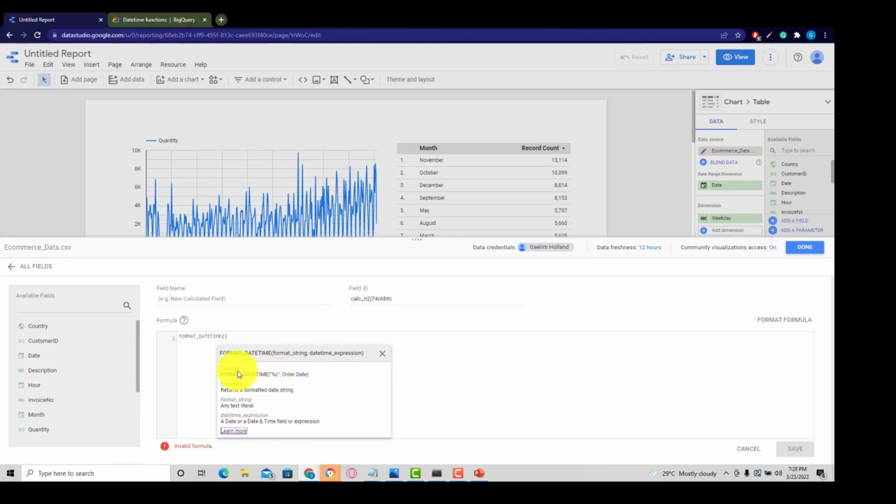So what we're going to do, we're going to put a symbol here that corresponds to what we want. And for this one, I am going to use the quotations. I'm going to use the % sign and an A. Then I'm going to bring my date in.